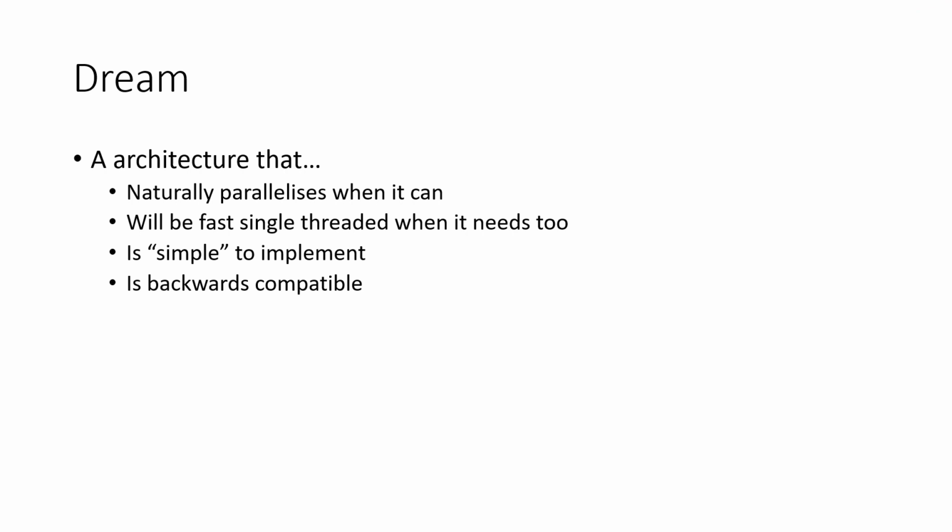This is the biggest thing that bothers me. That needs to be more simple to implement. With modern CPU architectures, it just seems insane what they do. For branch prediction, which is when a program has a fork and it can do one thing or another, like a giant if statement, they literally have what amounts to small neural networks embedded in the chip to work out which one's going to happen. And an important thing is that a new architecture would be backwards compatible. So it has to work with all the pre-existing code that's written in x86 and ARM and all that.